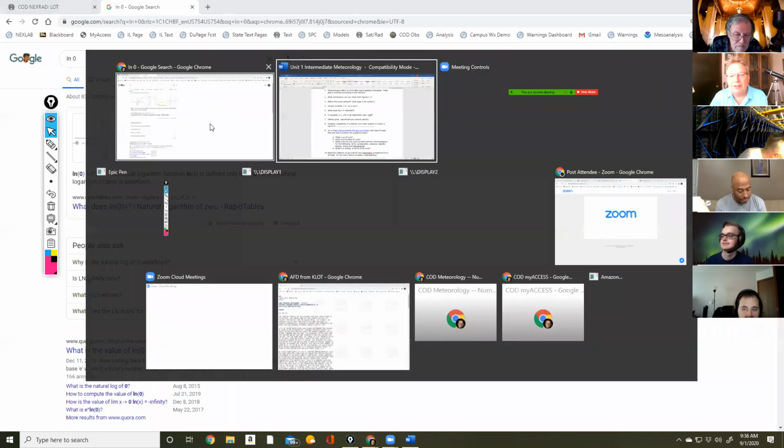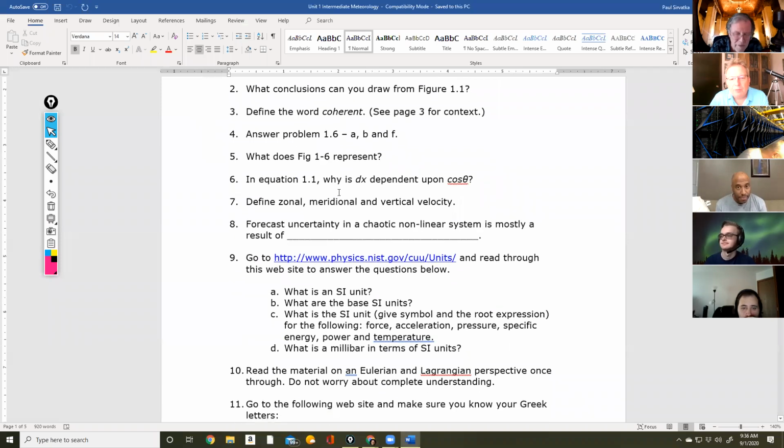Okay, so that's that. What else do we have on this one? What are the three dependent variables that Lorenz had? I couldn't figure that out. I think he was doing temperature and a horizontal. I mean, it's probably X, Y, Z and temperature and time. He was doing a temperature forecast, as I recall.